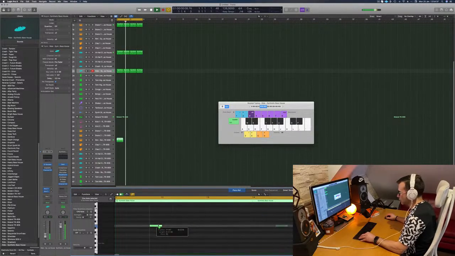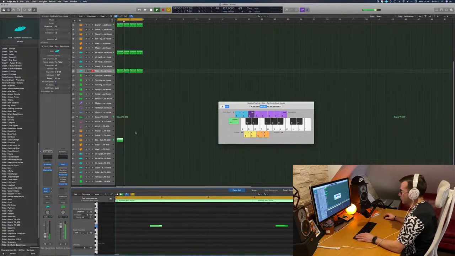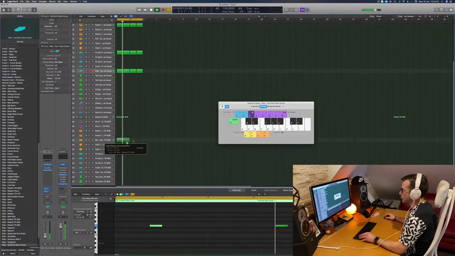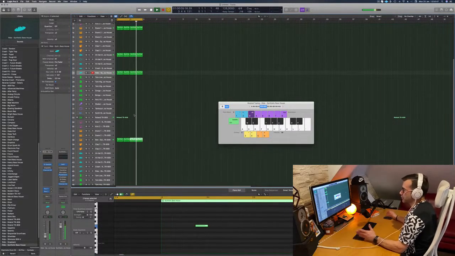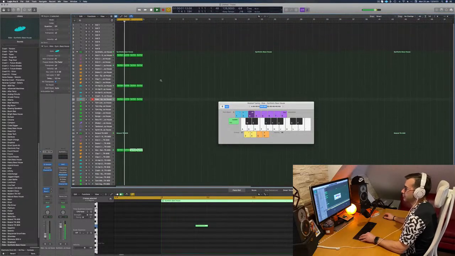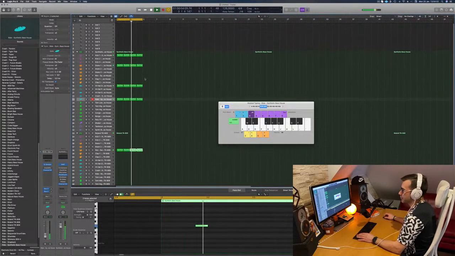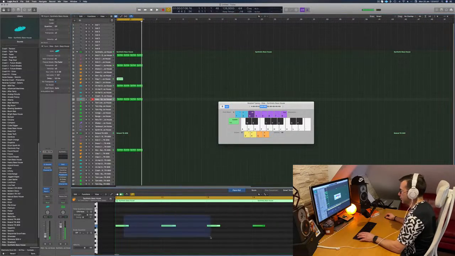I'll do this and that. Of course, if I would keep only this, it would be very different. But now I feel there's just something missing still to complete this beat. Probably I would say a clap on the third beat here.